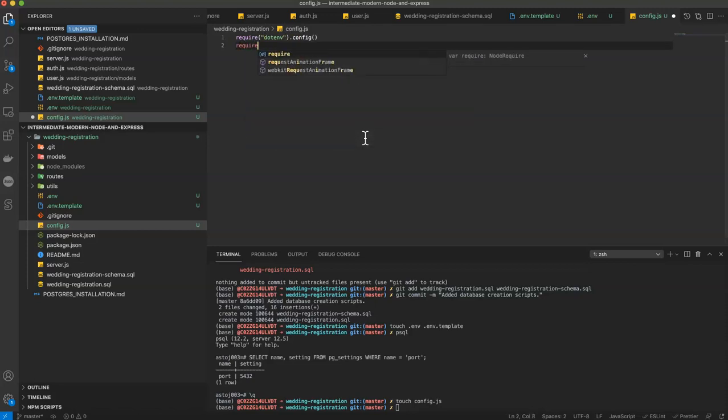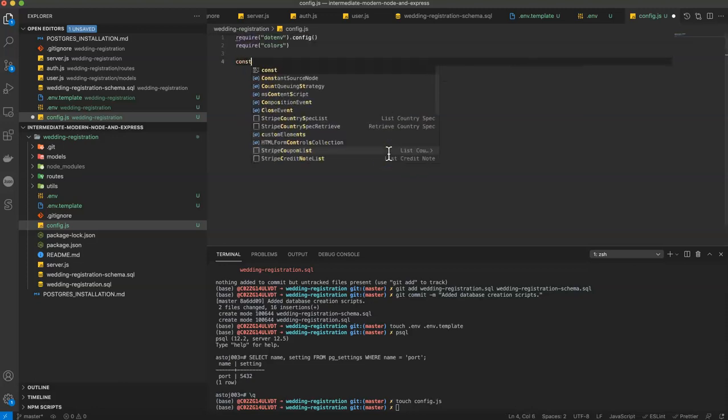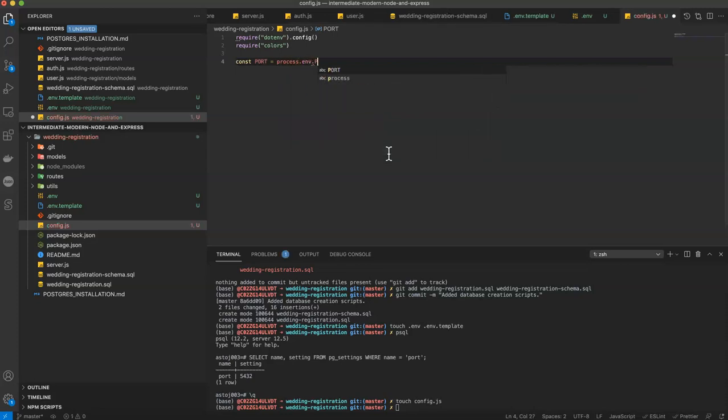And then require the colors package so we can put some pretty colors in the terminal. Then let's go ahead and create a port variable here, which is process.env.PORT. Does it exist? Make sure we use a number here of process.env.PORT. Otherwise, just use 3001. I'm using a simple ternary here to say, hey, does this port exist on process.env? Cool, make it a number, otherwise just use 3001.